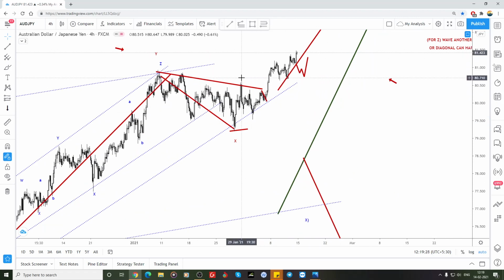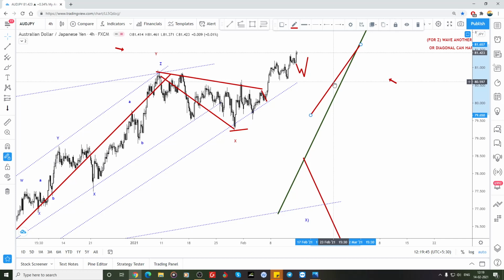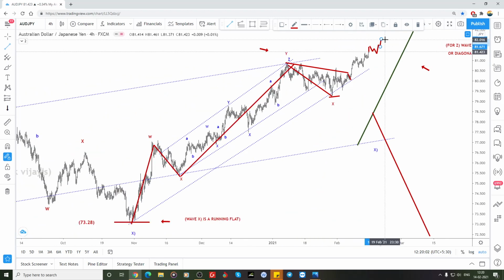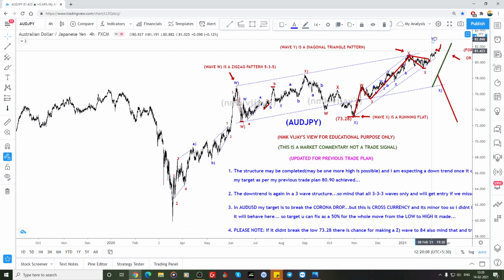In that type of diagonal formation, this could be a wave 1, this could be a wave 2. So here the 3 is still going on, because ABC is a W, X, ABC as a 3. So it has to go above the high again one more time. Here it can go above the high. So that is the end of the third, and again one more three-wave structure for the fourth, and again one more three-wave structure for the fifth to complete at nearly 82.2 like that. So that is the end of the Y.